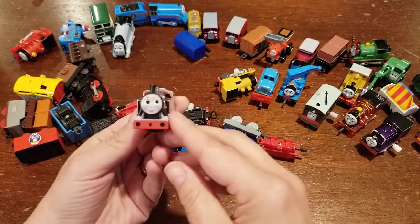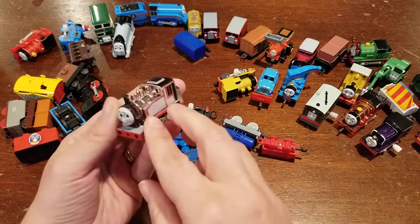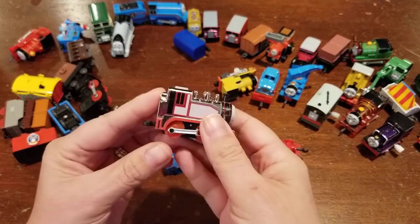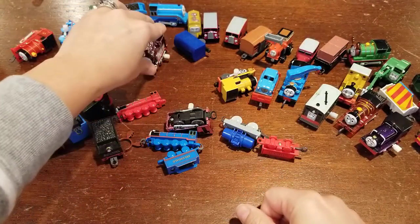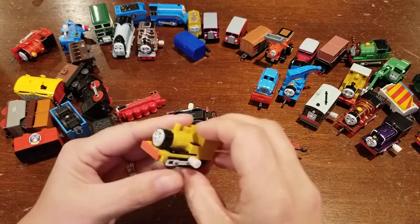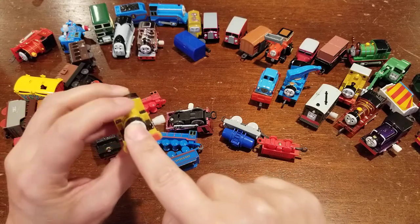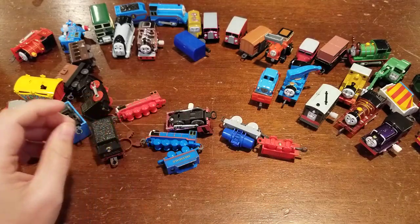Got a Metallic Rosy. I like Rosy a lot — you can't see it very well in the video but she does have two rosy cheeks. For some reason on the Rosies sometimes the stickers rip, but this one looks like it's in good shape. It's amazing — she's from 2010, so 12 years old and she looks really great. Looks like the smokestack or funnel is missing on this other one though — no stickers, no funnel. That's too bad.